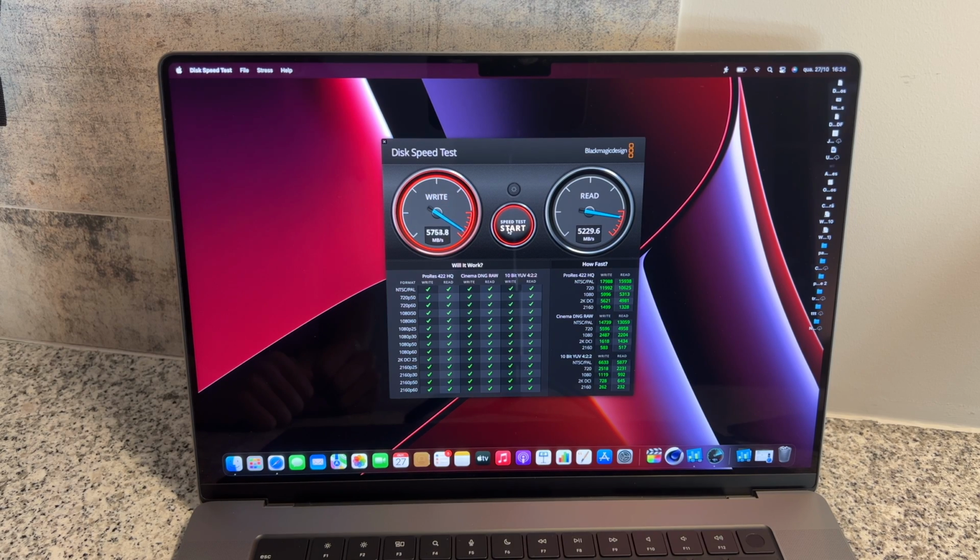It's very, very fast. I bought the option with 1 terabyte of storage because I take a lot of footage, and sometimes this A-roll takes up 100 gigs, 200 gigs, and so I need a lot of space. Of course, it was the cheapest model in terms of, okay, how can I go for storage without paying any more than I need? So I chose 1 terabyte. Maybe I will regret it in the next 2-3 years, but then again, in 2-3 years, I will buy an external SSD, which is probably faster than the one that's in here, which right now is the fastest SSD on the market. It clocks 5 gigabytes of read and 5 gigabytes of write, so it's even faster than the Mac Pro SSDs. But these SSDs are very, very fast, although they are only 1 terabyte.